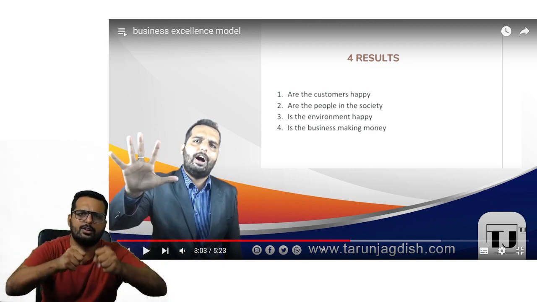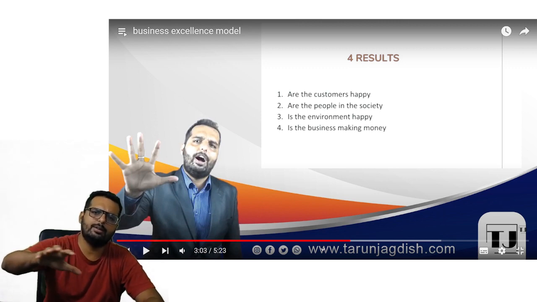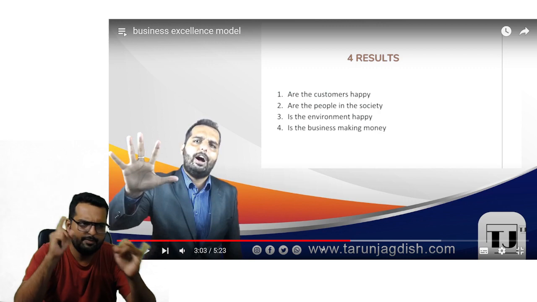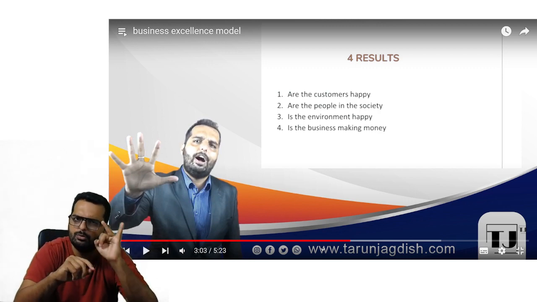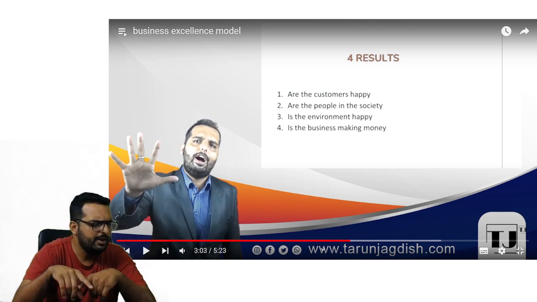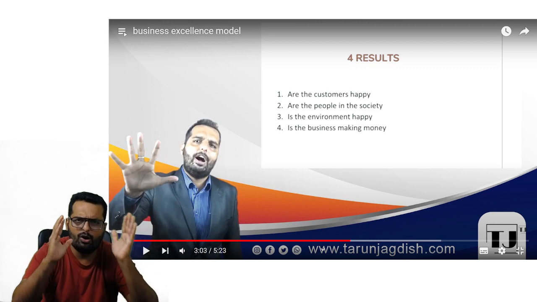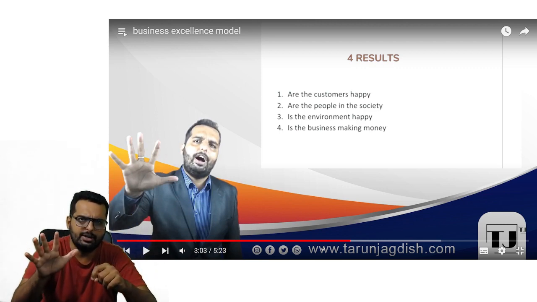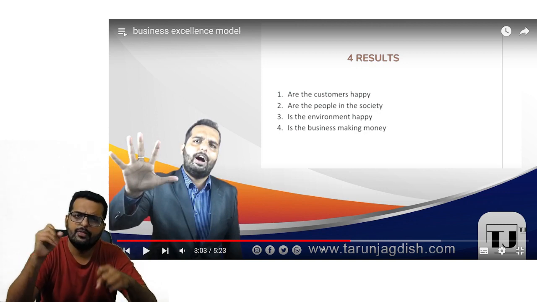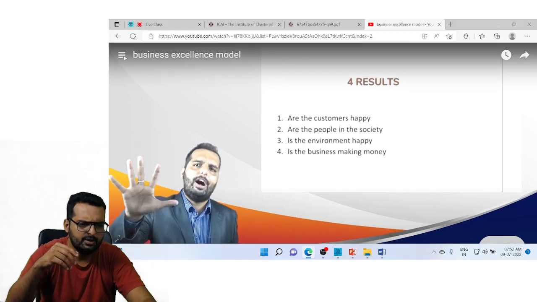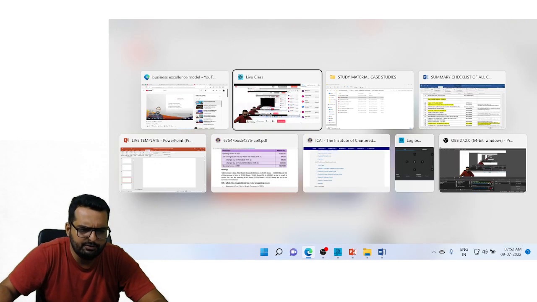Friends, once you get the crux of every case study, solving in the exam becomes easy, because they'll give you an entire case. You need to just write down the facts of the case. Then you have to write down the theory. These two parts you can easily do. Third part is where all this application is required. So once you know the crux of the case, it becomes easy. And I have compressed all the case studies in such a manner that per case study, it will take you maximum 5 minutes. Others will spend 30 minutes. That 25 minutes will be a huge leading advantage, friends. All right. So I believe we are done with this part also.